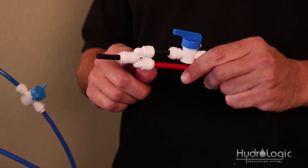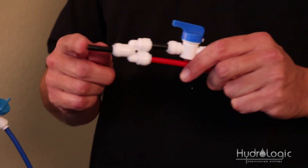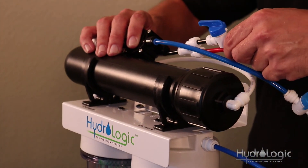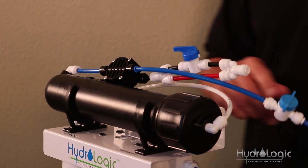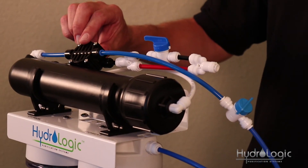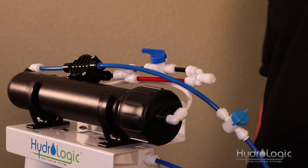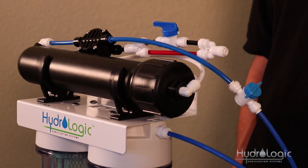At the end of the flush kit assembly there's a small length of quarter inch black tubing. The end of this tubing pushes into the black collet on your ASOV. The purpose of this ASOV is that if you're using your inline shutoff valve or a float valve, it will sense the back pressure that builds up in the line once the water is turned off and cut off your waste line, so you can leave the source water on at all times.